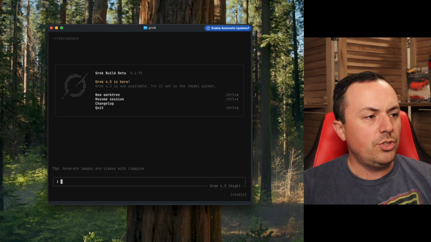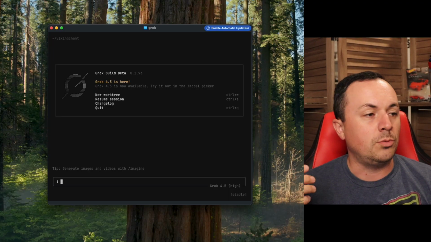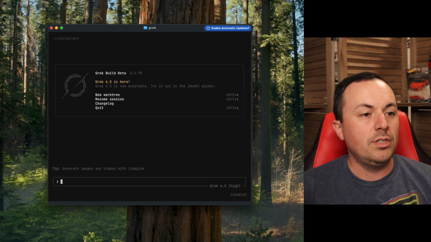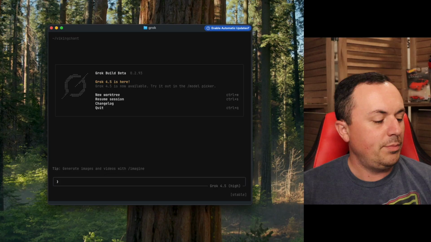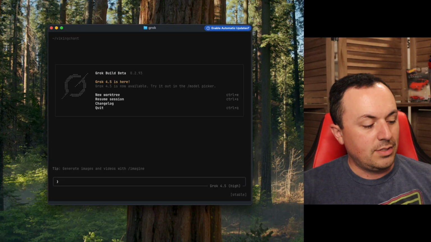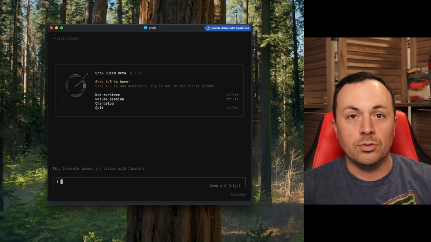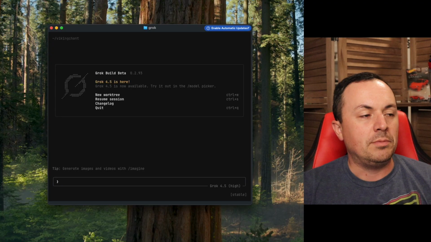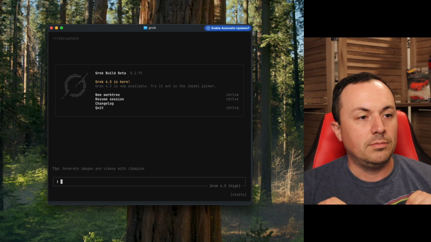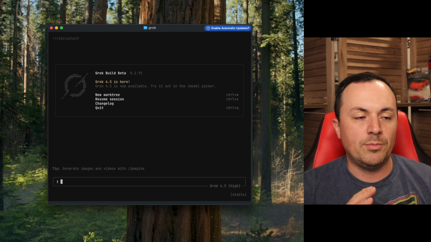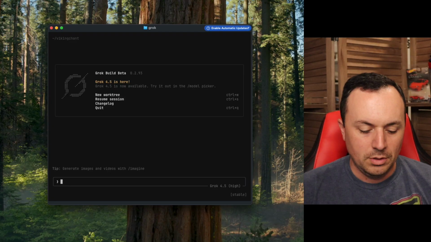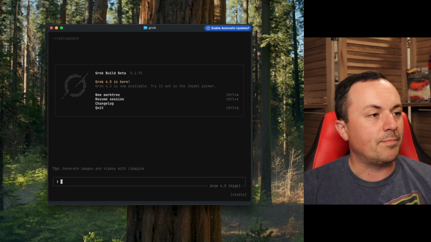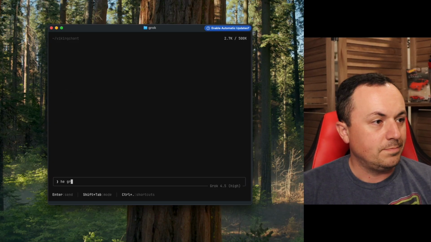We could use talk to text to prompt for this app. However, I really enjoy typing my prompts, because if I talk to text, I put way too many ums and ahs into the prompt, or I'll change my mind halfway through. Whereas when I type, I'm a fast enough typist that I have time to organize my thoughts while my fingers are working. So if you're wondering why I'm typing, that's why. It's not a lack of a microphone. So let's begin.